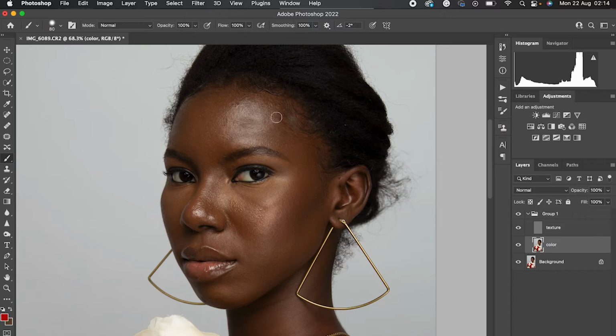So now we're moving to the color layer, which is the skin layer. What we're going to be doing next is blending out places like this, and trying as much as possible to make it look smoother and cleaner. What I usually do is focus on the T-zone of the client.